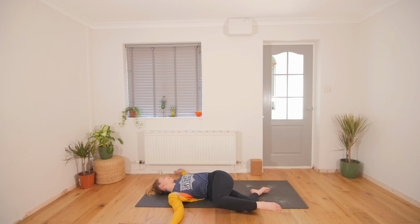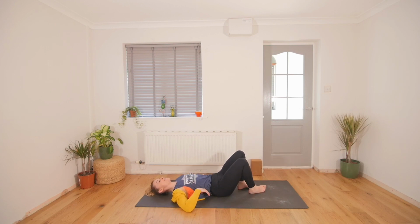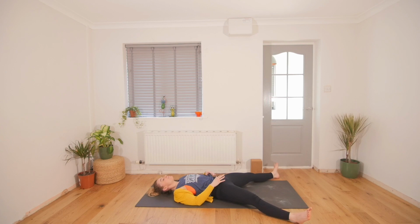And then carefully release. And make your way into Shavasana, which is relaxation. So lying on your back. And let your legs come wide. You can always keep your knees bent if your low back prefers that. And have your arms wherever you're comfy. Really relax the back of your head, your jaw.